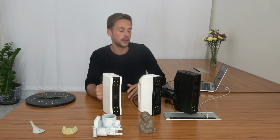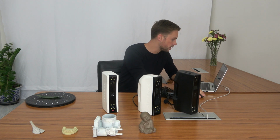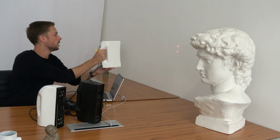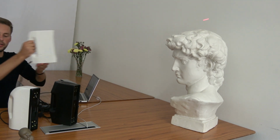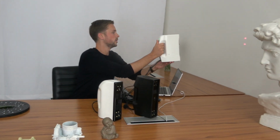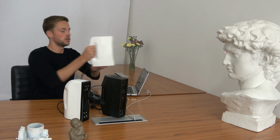So I want to show you the difference in colors. We just start a new project with the physical object dark. In order to get the bright colored light, and you can see on the wall with the 2 laser markers, we have to move both of the points to the same point, and then we can see the bright color. And if we switch this to a new project with the tint physical object property, then it gets the blue light, which is more suitable for brighter objects.